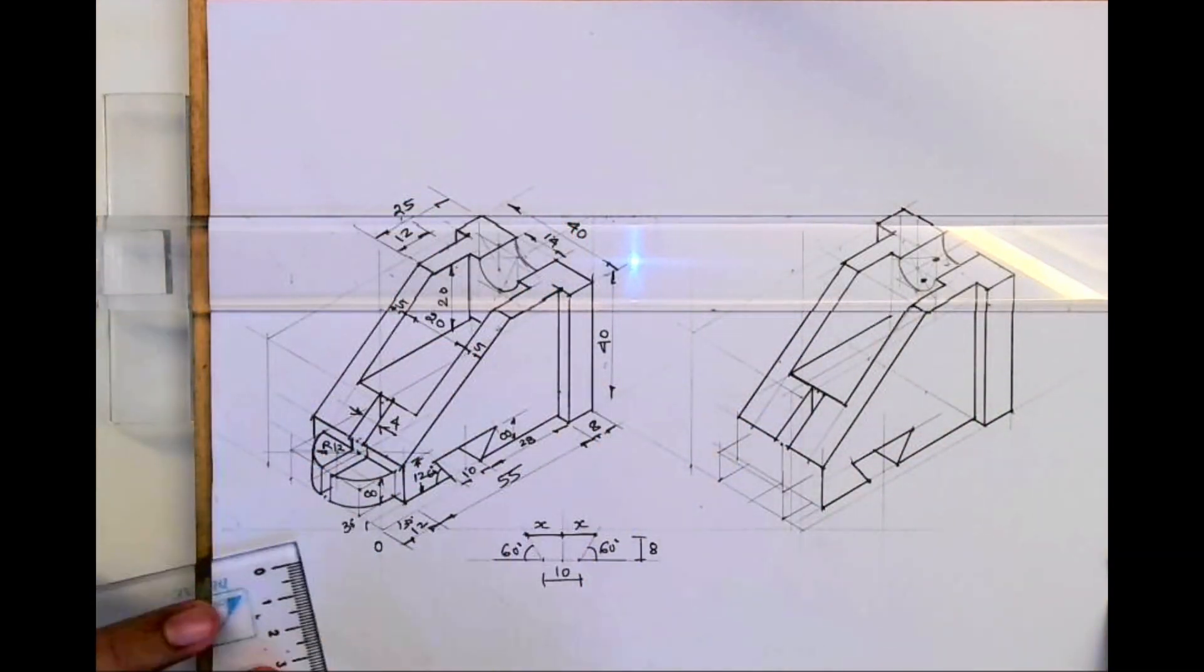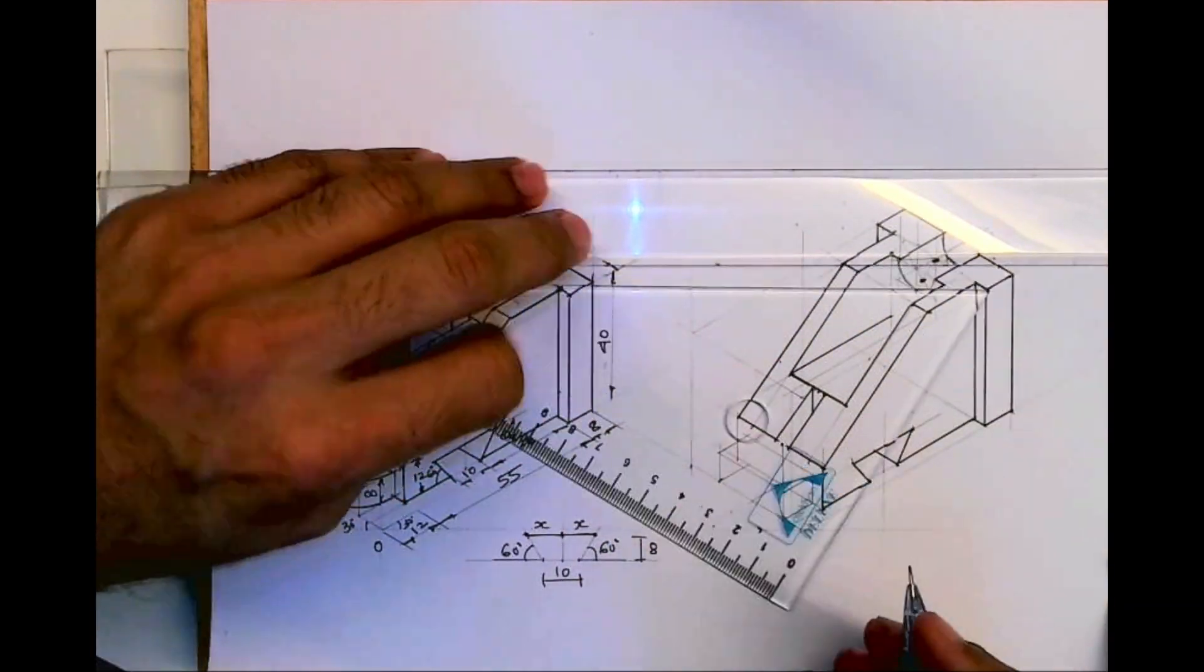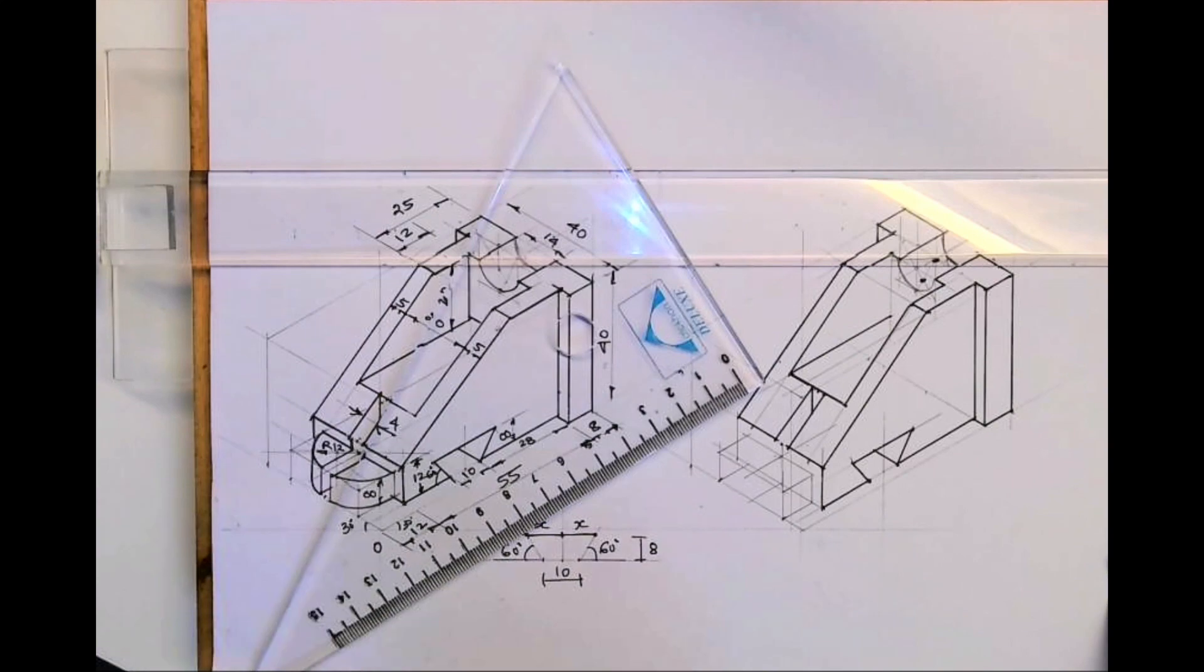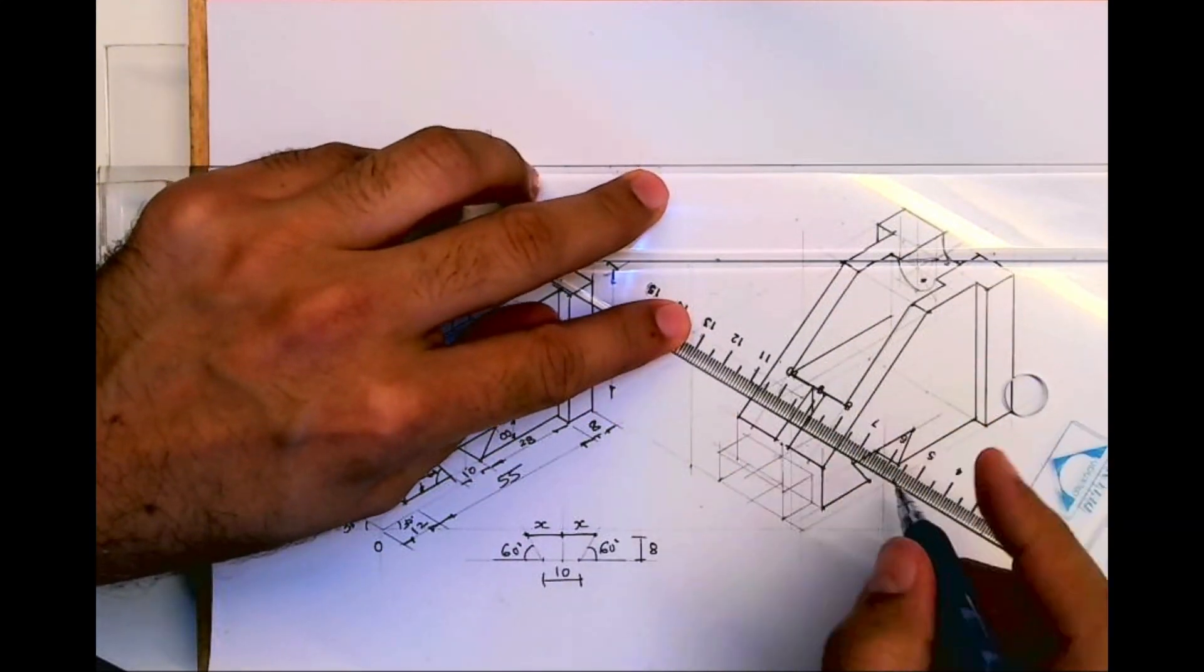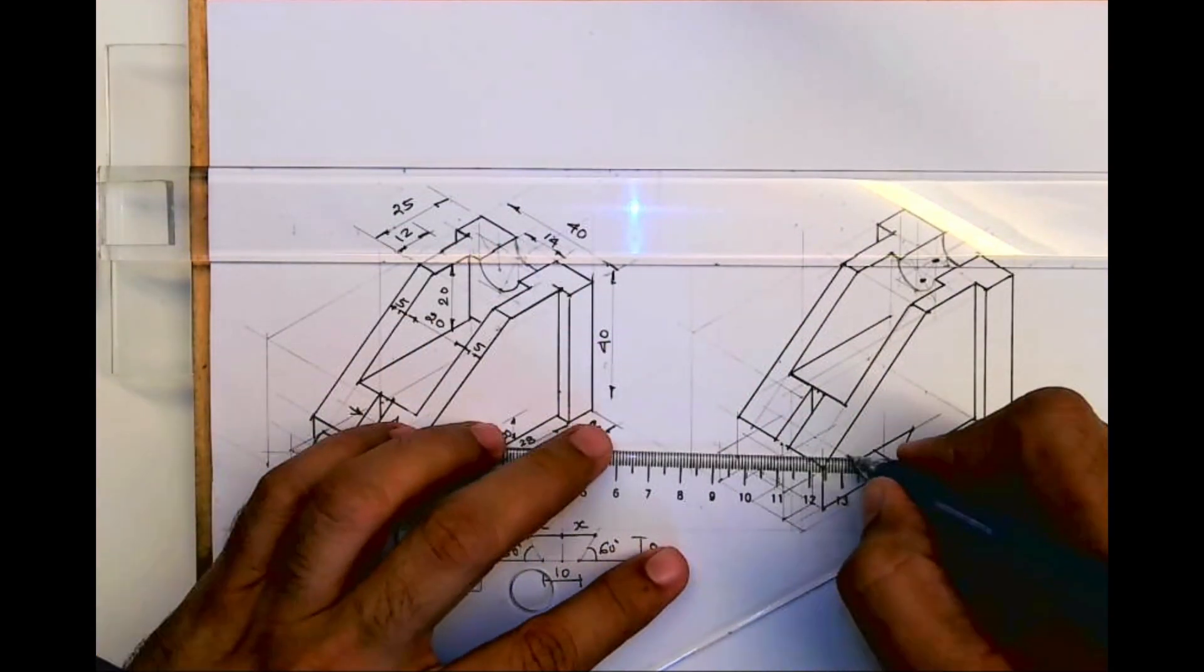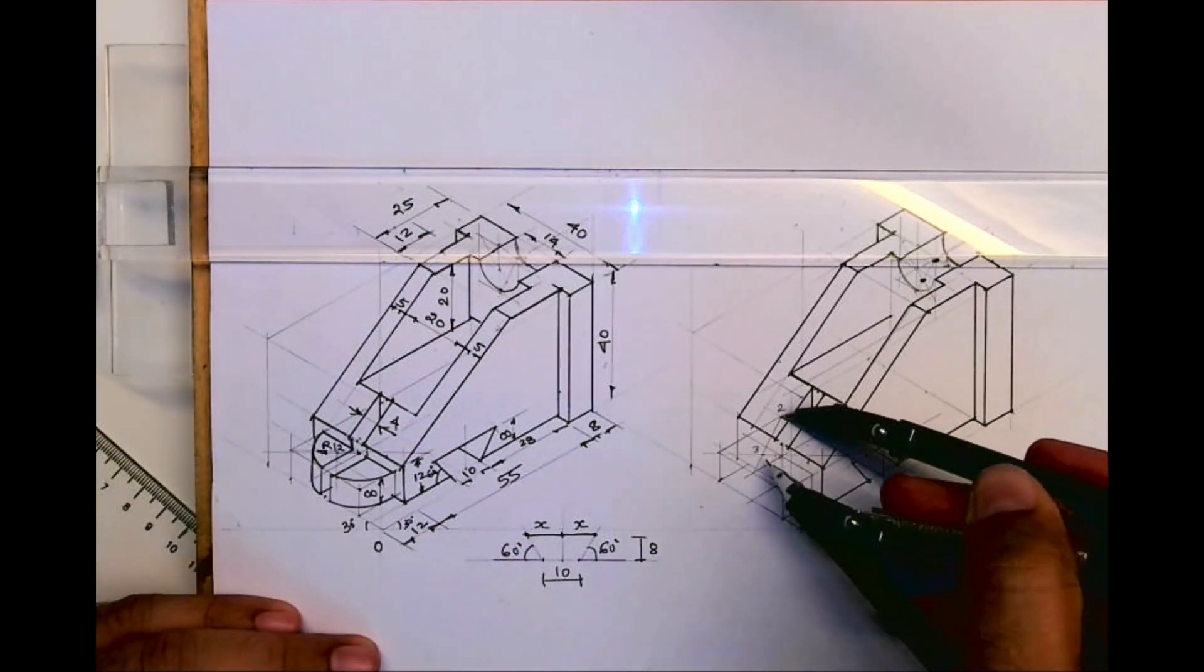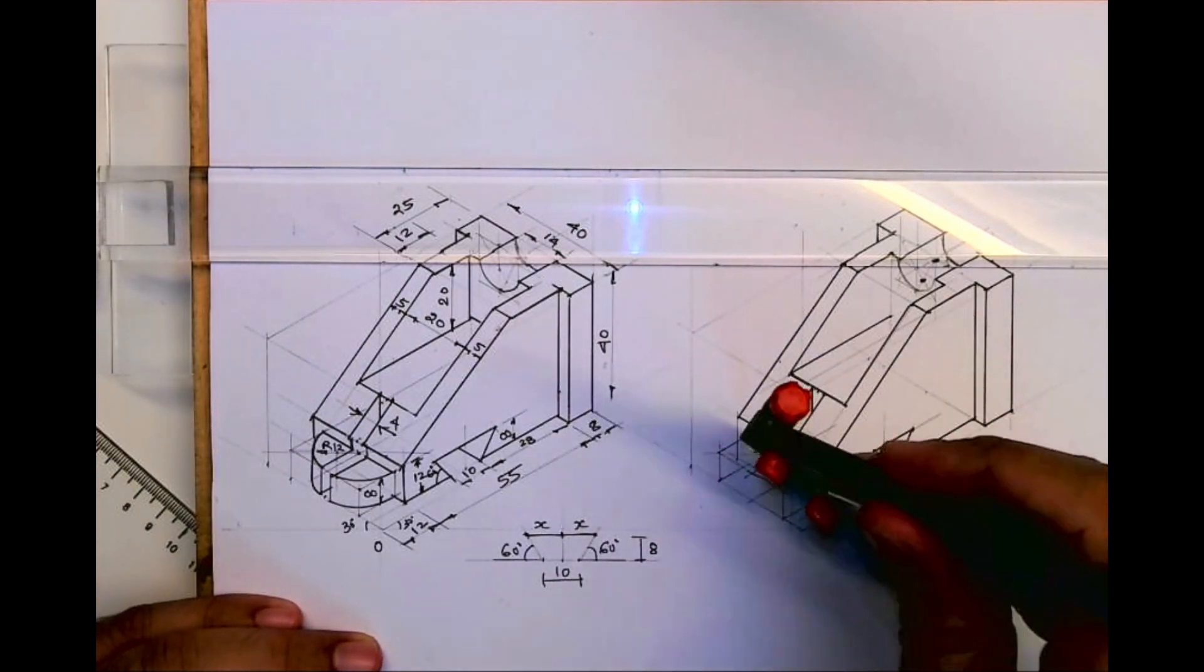And I'll extend this inside by 12mm, so we'll get this box of 24 by 8. Then what we'll do? From the center point I'll extend the line 12-12-12-12. So from center I'll go inside by 12 and I will draw a rhombus. So we've got a rhombus of size 24 because radius is 12. Now draw the longest diagonal and you join the midpoint from the opposite point. So you'll get point 2 and 3. Take 2, draw an arc, and from 3 you draw an arc.